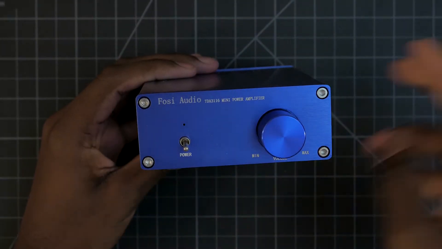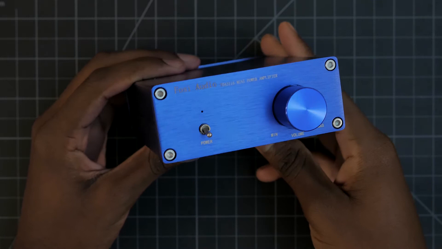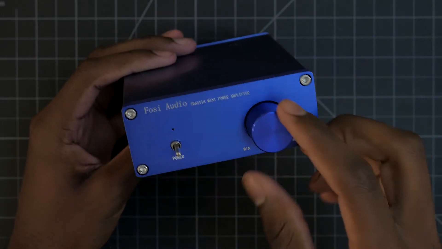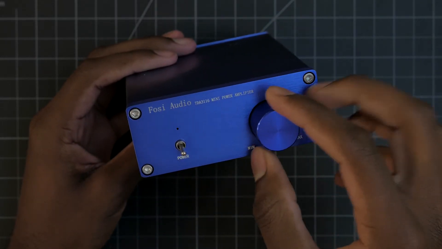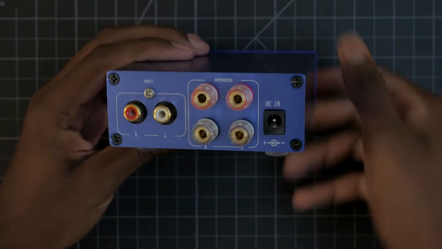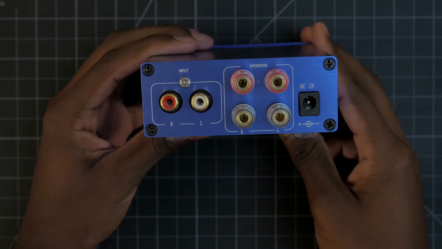We're going to put the CPU away for this video and talk about this package I got. It's a very powerful mini Class-D amplifier, and we'll talk about what all that means later. But for now, let's just take a look, because first we just have to admire this product.